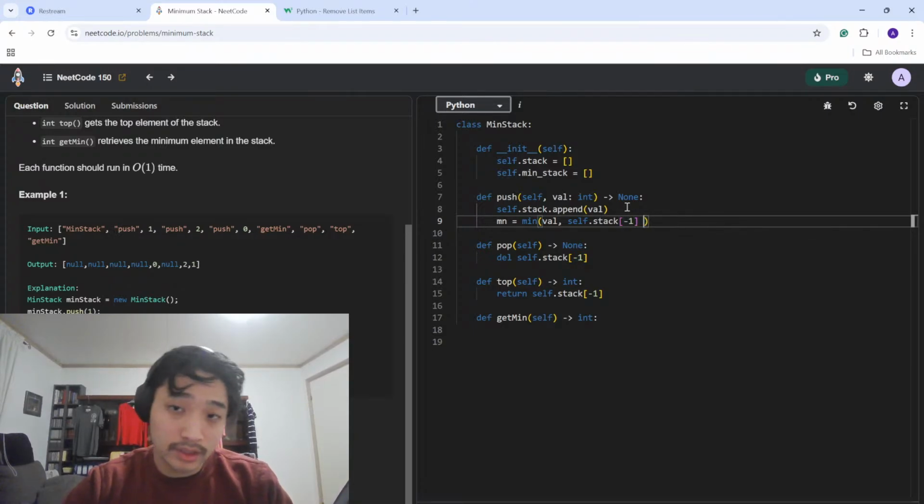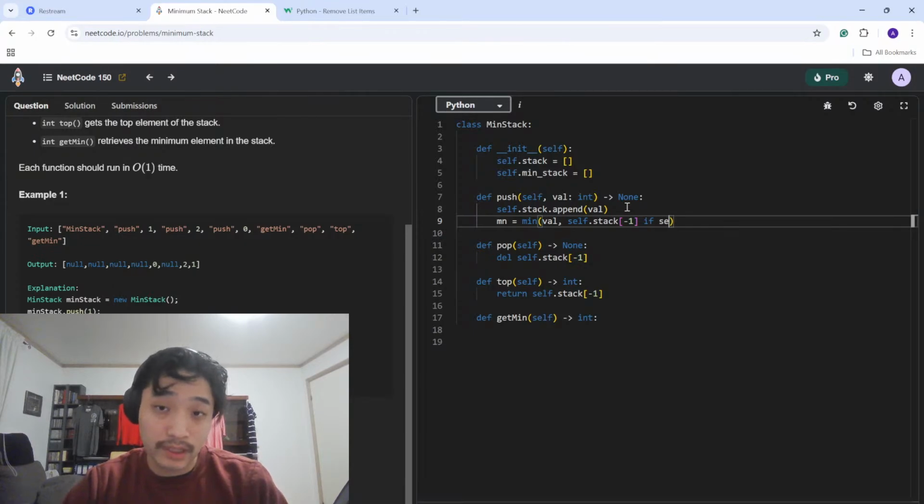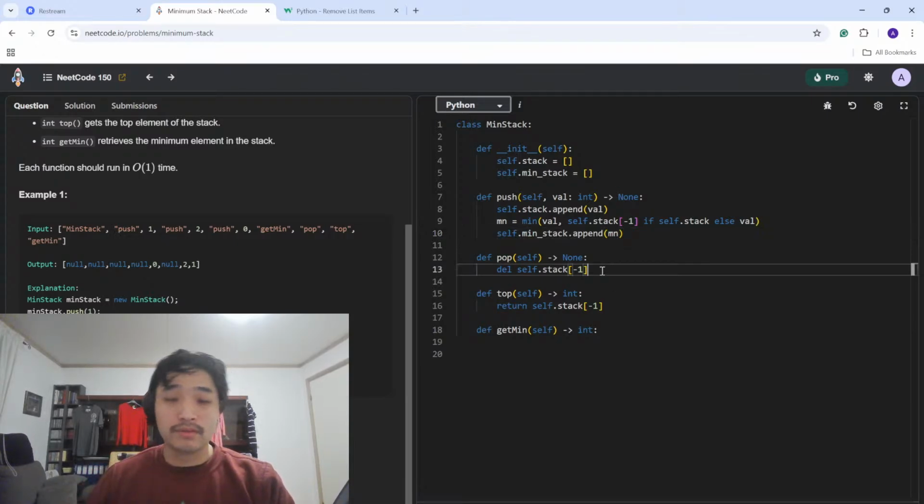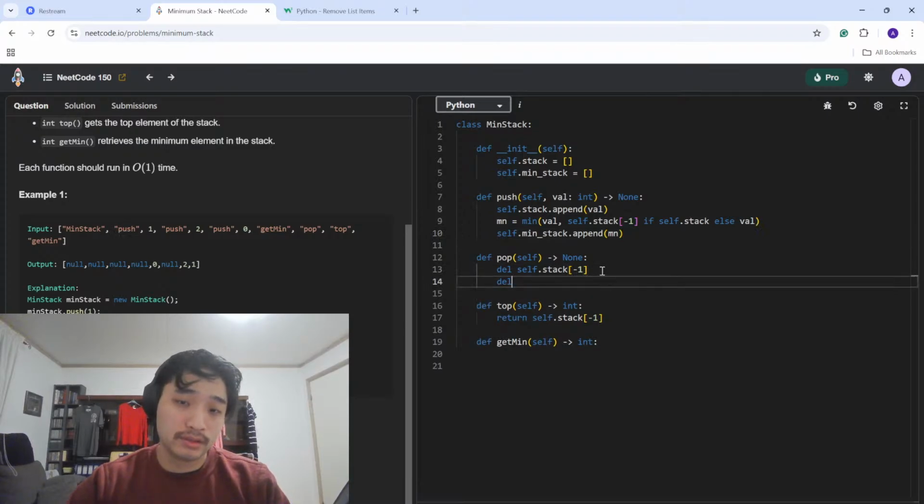And the way they did it is if self stack, because if it's empty it would be an error, else it would be just val. So literally just get val again. So self min stack append min, and for popping it's just deleting from self min stack. Right?